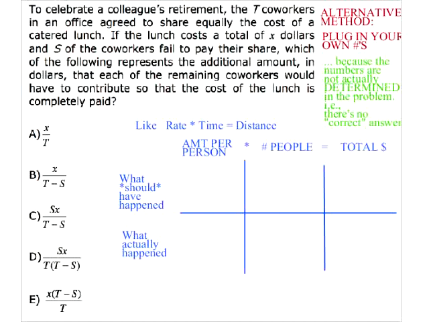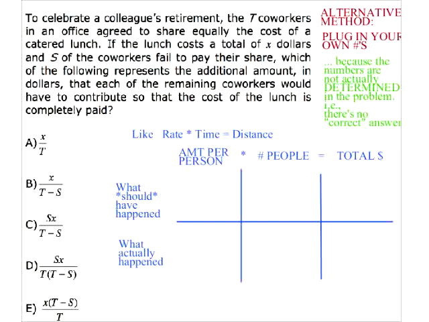So let's just pick a value for this. Let's move that down a little bit. Let's just say that the lunch costs a total of $60. Because 60 is a nice number. Like 60, every number between 1 and 6 goes into 60. So let's say x is 60. Make sure you write down the values. So x is 60. And let's say that t is 5, and then s is 2.